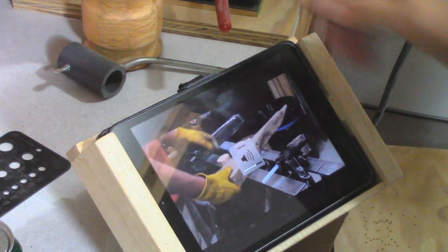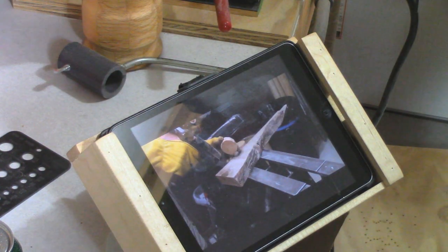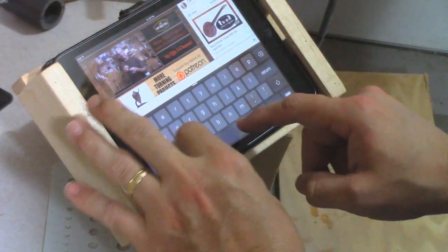But I'll talk about that in a little bit. I just took two waste blocks, hot glued them on each side, and these are going to be used to turn out the skillet. That's how I did it.